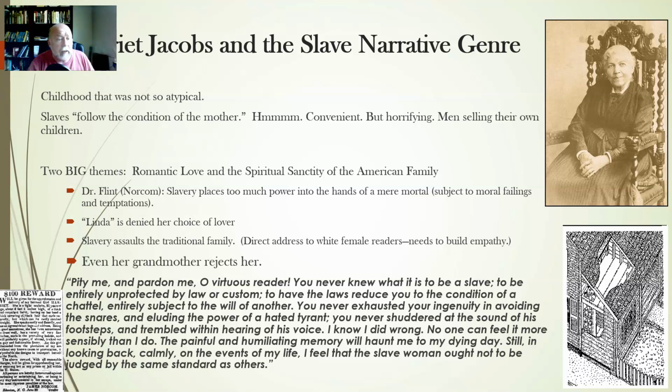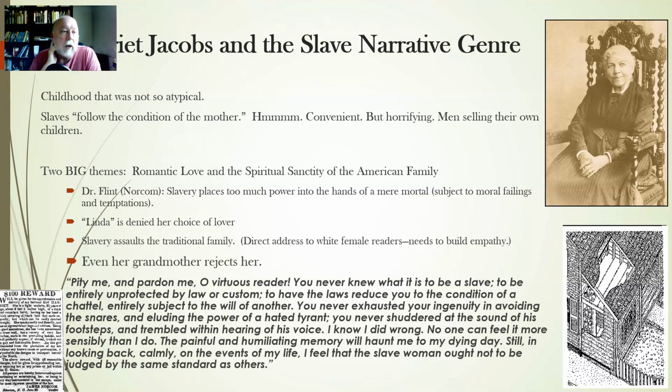And it invites abuse. But when her grandmother even rejects her, you get this very moving passage that's directly to the readers. Remember Charlotte Temple, right? The direct address to the reader. Here we have a similar sort of rhetorical technique, but for very different, well, not terribly different purposes. Think about this. She had to go and confess to her grandmother that she had gotten pregnant by a man that she was not married to. She says, look, I was being pursued by Flint, and I felt like I could find safety and protection in the arms of somebody that I really cared for.